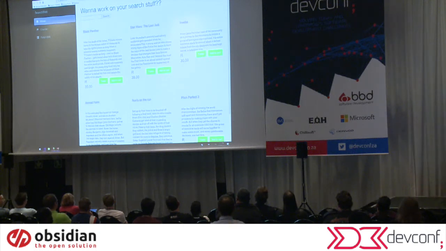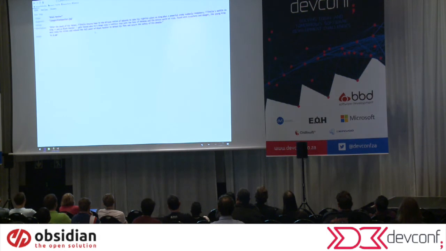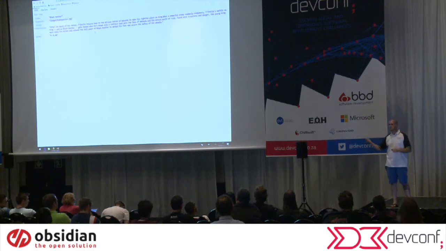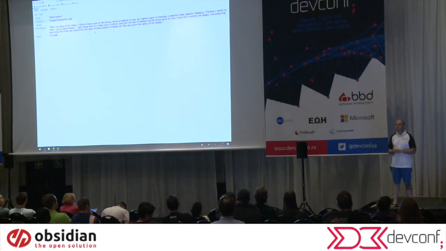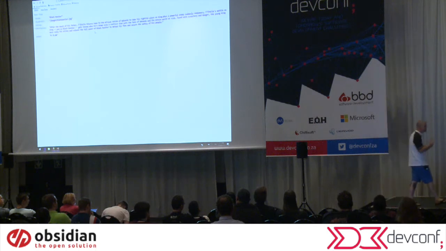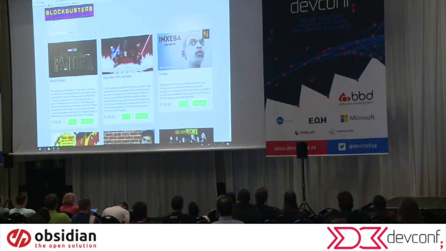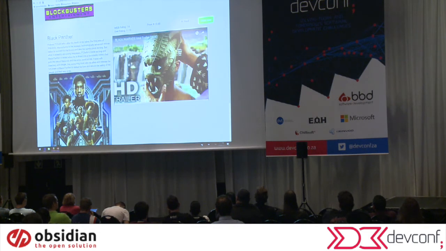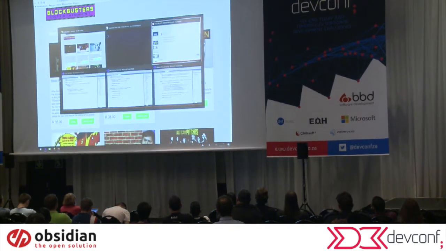More importantly, though, than the way it looks, if they go into the details, they've got different behavior. So the detail screen, when you're working within the search service bounded context, has got different behavior. It might be useful for that team to, when they go into the details, navigate to the Elasticsearch page that shows that particular search record. Whatever, that team decides what's important to them, and when it's hosted in the shell, or when it's brought together in the main application, they can change the behavior so that instead of going to that, it takes you to the details page of that particular movie or product or whatever it is. So let's look at the code that we did to achieve this.